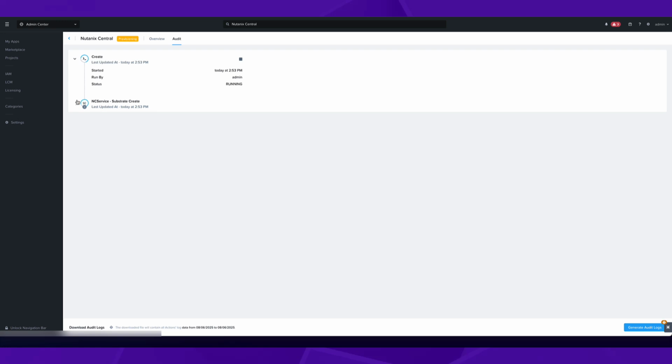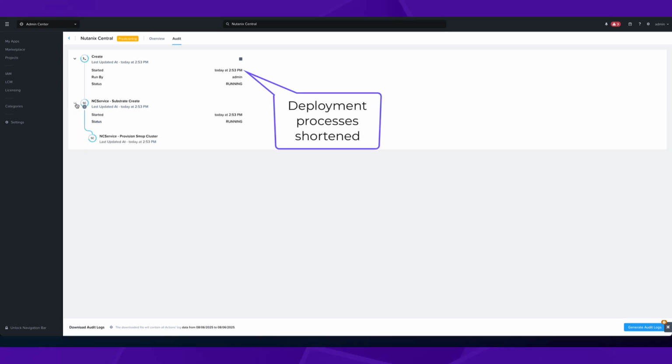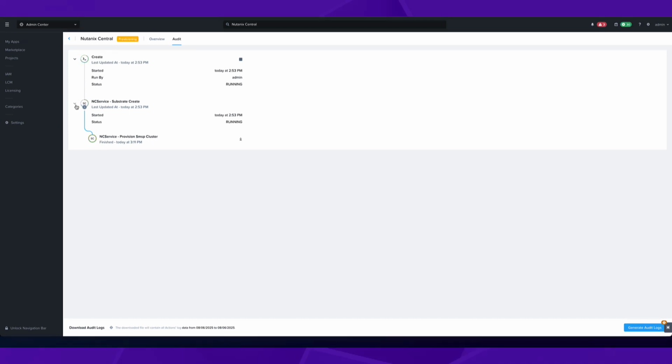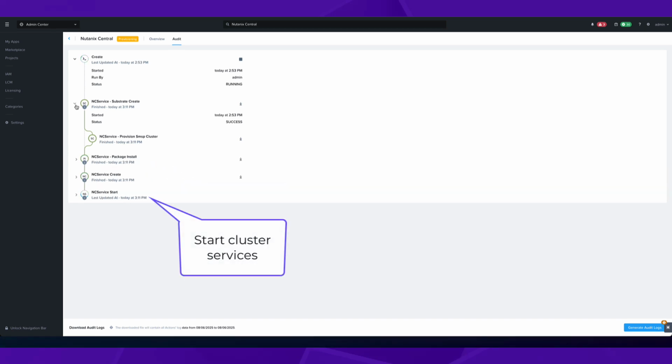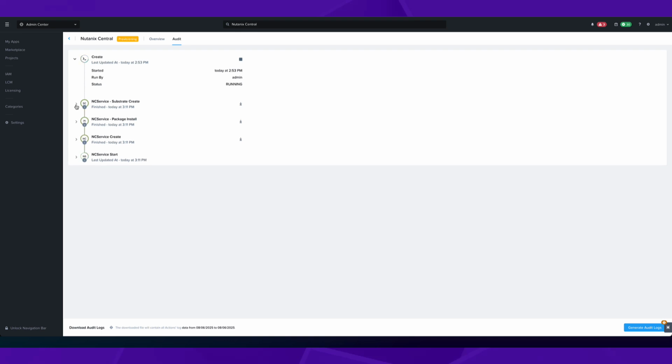Similar to the familiar application deployment using NCM Self-Service, the Audit tab can be used to monitor the entire process from start to finish. As each step is completed, the Audit tab will display relevant information, including generated messages covering both information or warnings and errors if any were encountered. The deployment shown here provisioned the underlying service MSP cluster, per service package steps, and, finally, the starting of all relevant Nutanix Central services. Lastly, when all steps are completed, the application deployment status is reflected in both the Audit tab and in the My Apps page within Prism Central's Admin Center.